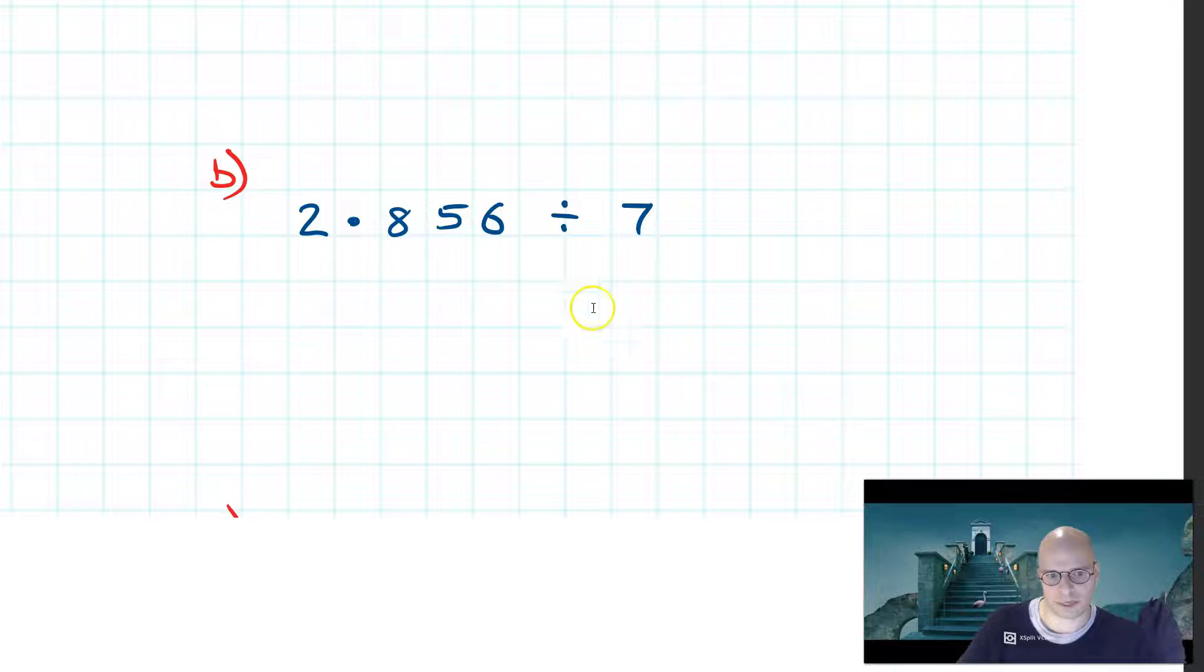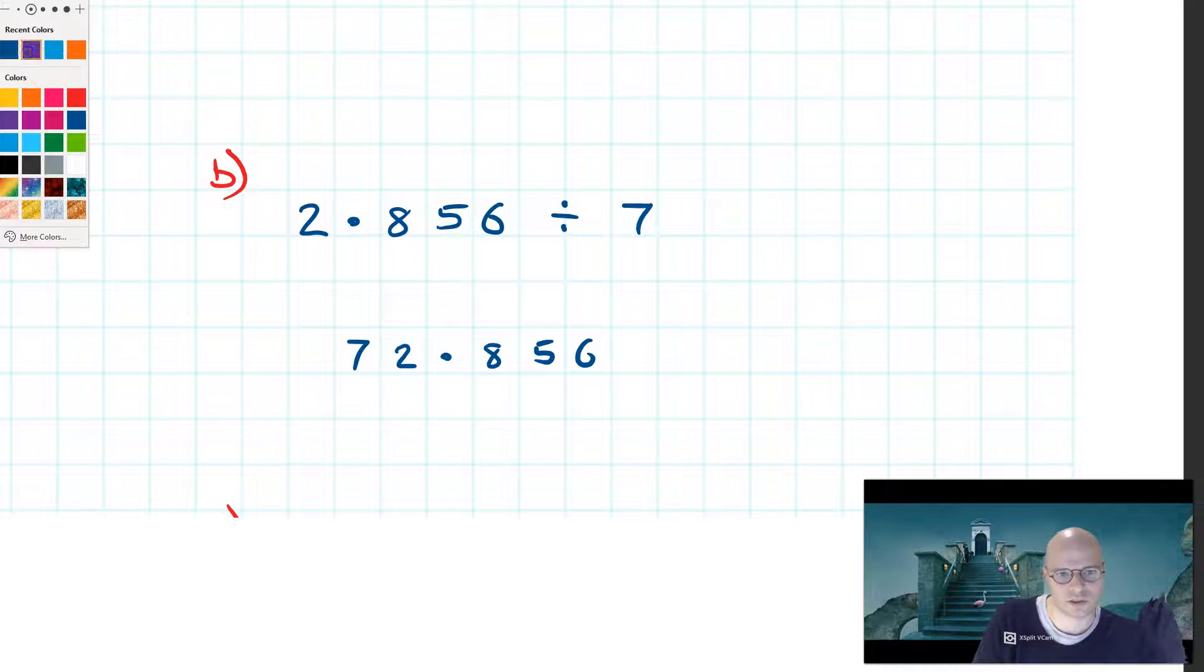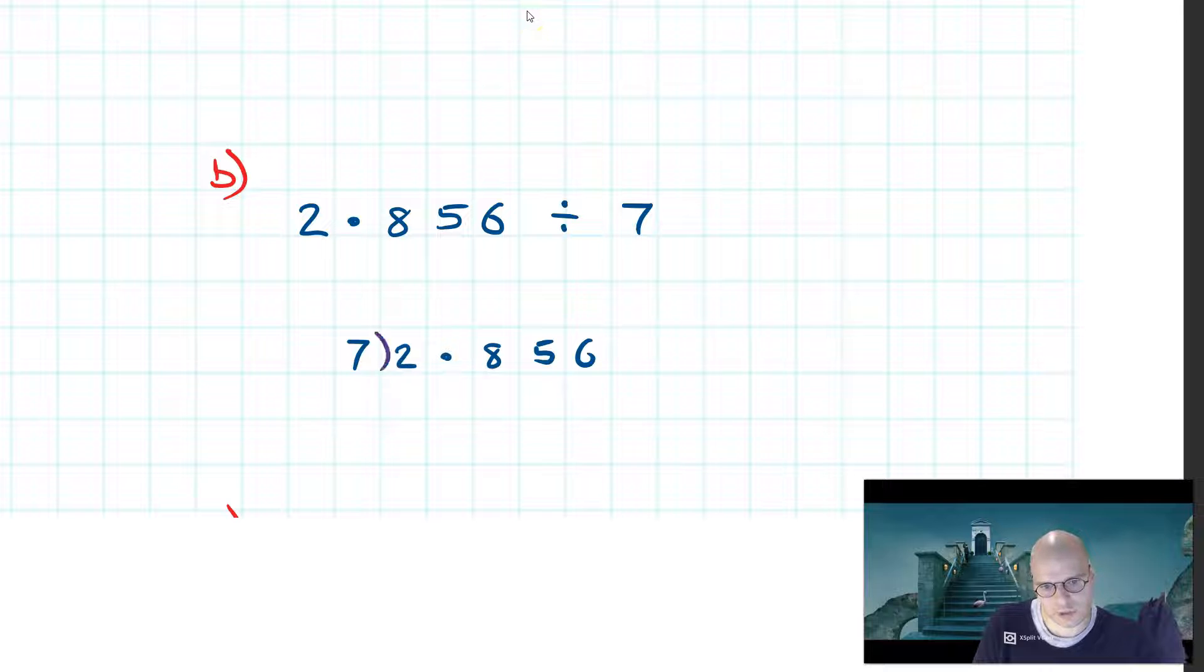Let's go over to B. In B we have 2.856 divided by 7. Once again we're going to divide this using the exact same method. We first identify our divisor which is 7, and then we write down our dividend which is 2.856. After which I'll draw in the quotient symbol to signify that we're going for division. All right, it is now time to shine.